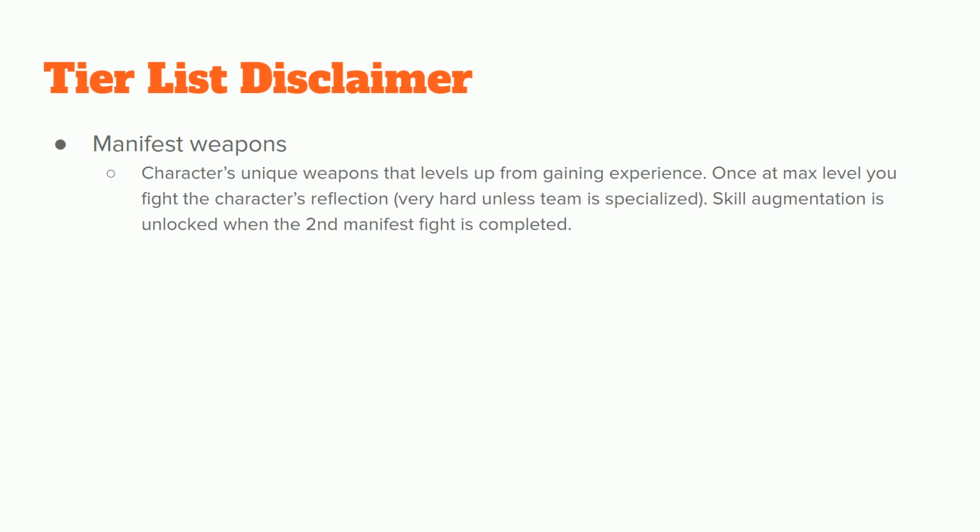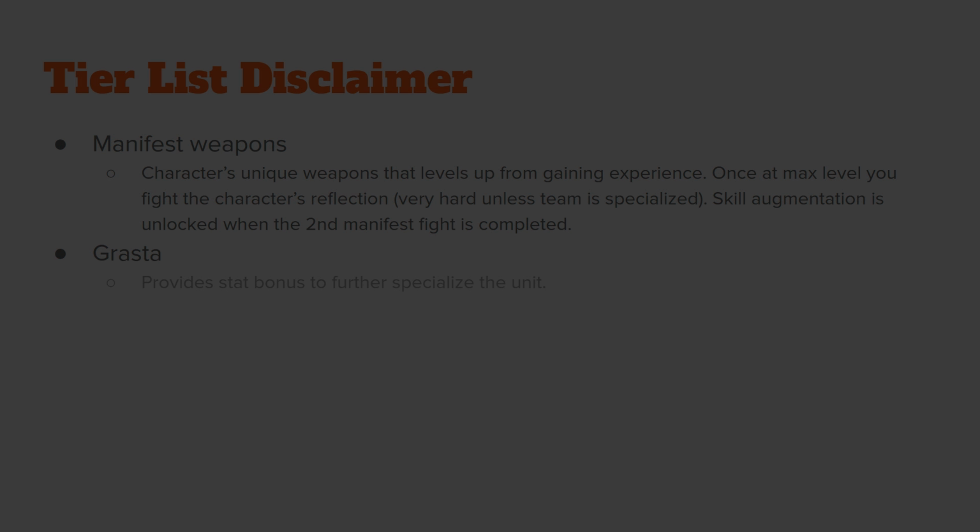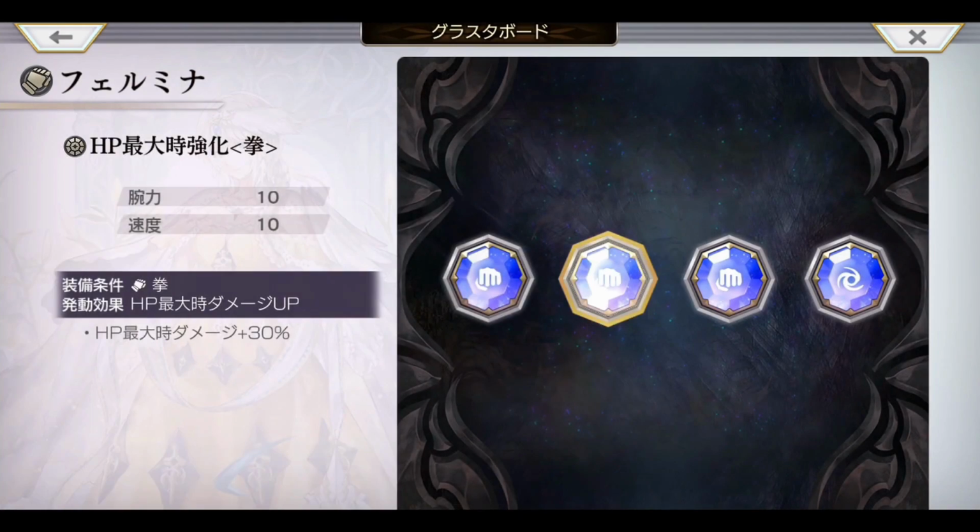Next, they also introduced the Grasta system, which I don't know what they're going to call in the English version, but it basically provides bonus stats and further specialization for your units, such as increased wind damage for wind characters or tanky health benefits, etc.